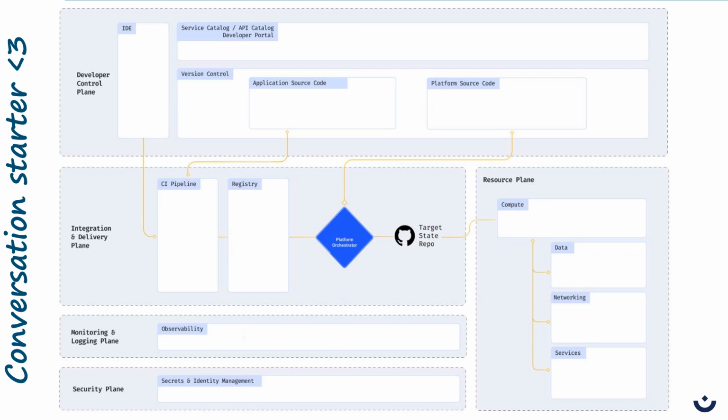Resource plane. Contains all resource components necessary to run the app. Monitoring and logging plane. Provides real-time metrics and logs for apps and infrastructure. Security plane. Manages secrets and identity to protect sensitive information. How awesome would it be if we could relate our product backlog items to the corresponding planes on the blueprint?